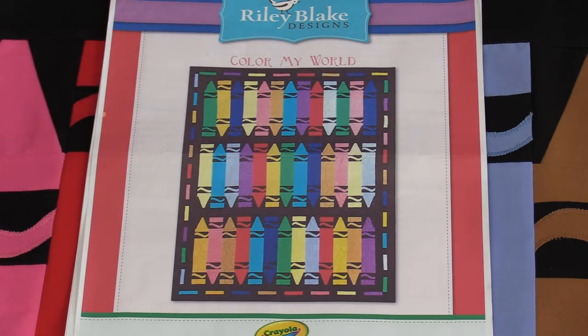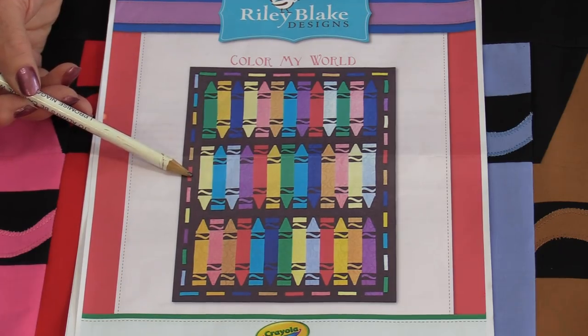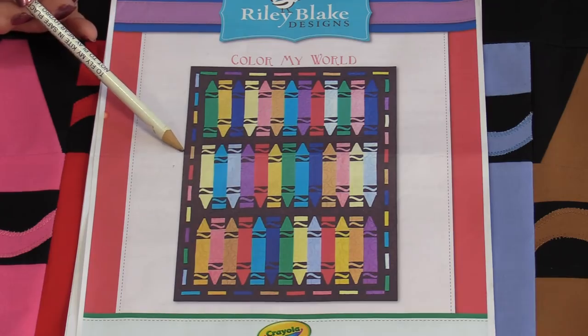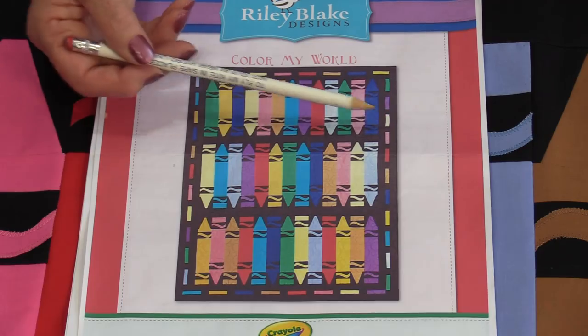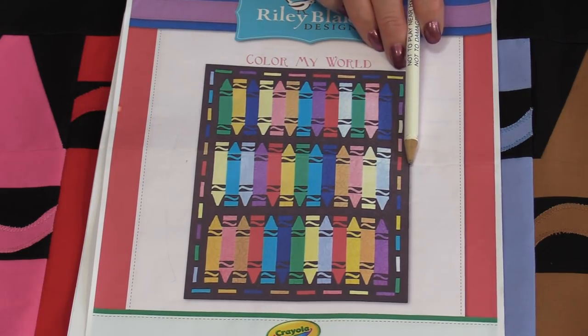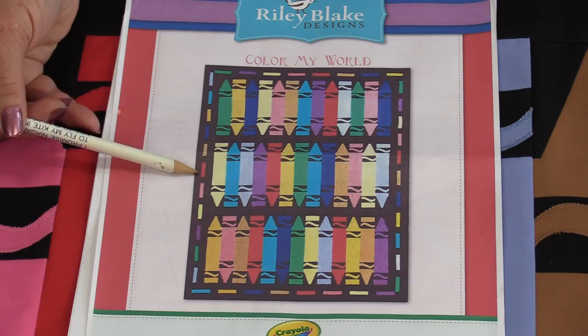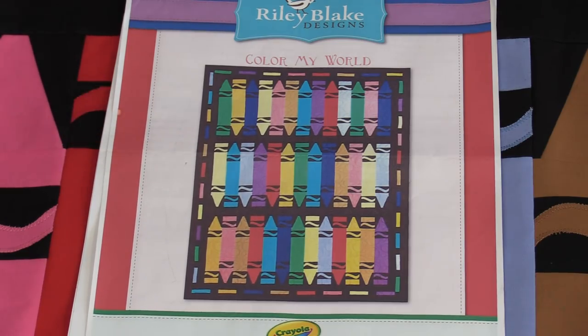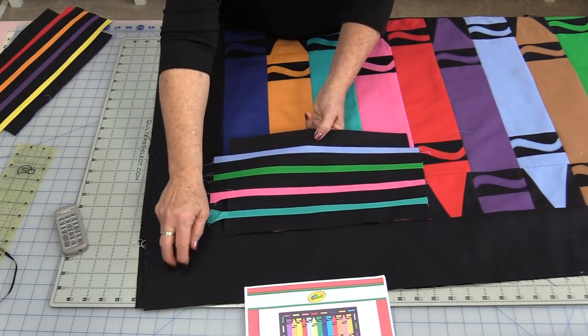Then there's a last third border, but I'm going to change the borders — I'm going to do a large 5-inch border instead. I'm adding the two long sides on first, measuring the quilt body to determine the length of the 5-inch borders. To figure out the bottom and top, I measure from outside edge to outside edge. When you download this pattern you'll have all the directions for the original border, but I'm changing it up — instead of having the strips go around the quilt, I'm going to have them go into the corner.